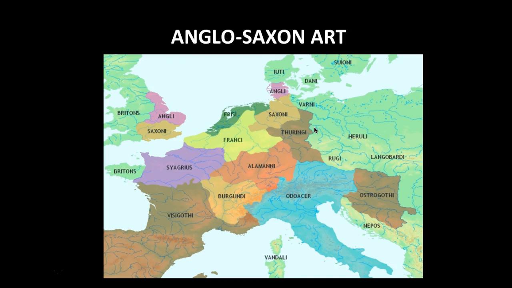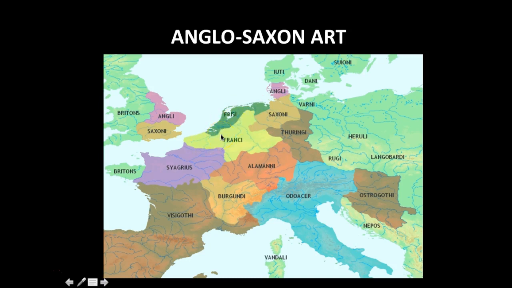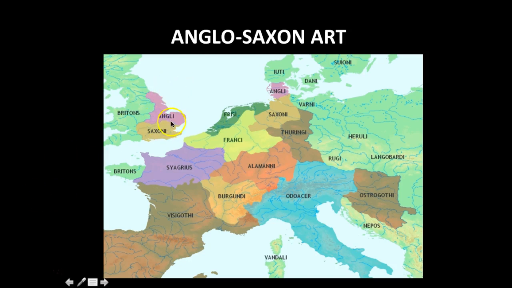After the Roman states departed Britain at the beginning of the 5th century, the Angles and the Saxons — you can see Anglia and Saxony here — are going to leave Germany and the Low Countries. This area is called the Low Country because it's technically at sea level or even below sea level, which is modern-day Belgium and Holland. The Jutes, from modern-day Denmark, crossed the sea to occupy southeastern Britain, including the Thames River and what was called Londinium — eventually London. This is where we get the term Anglo-Saxon.